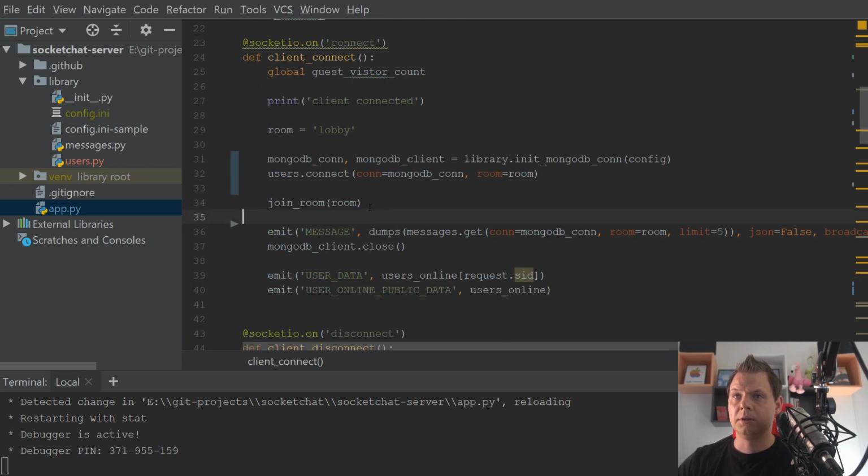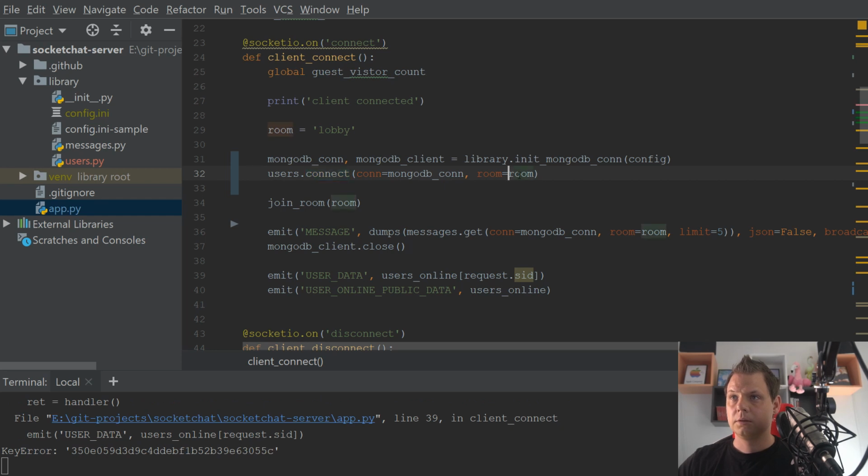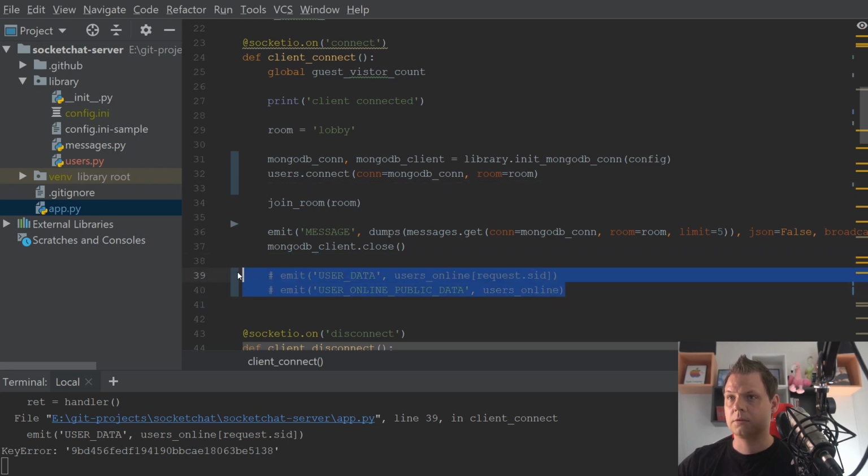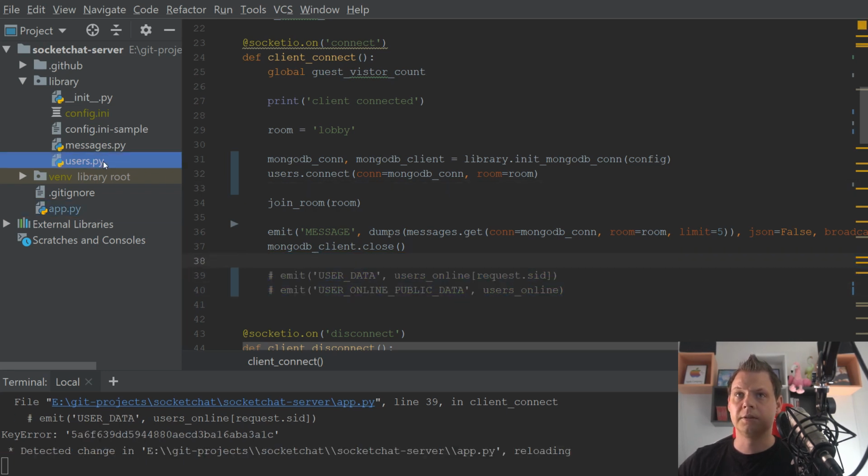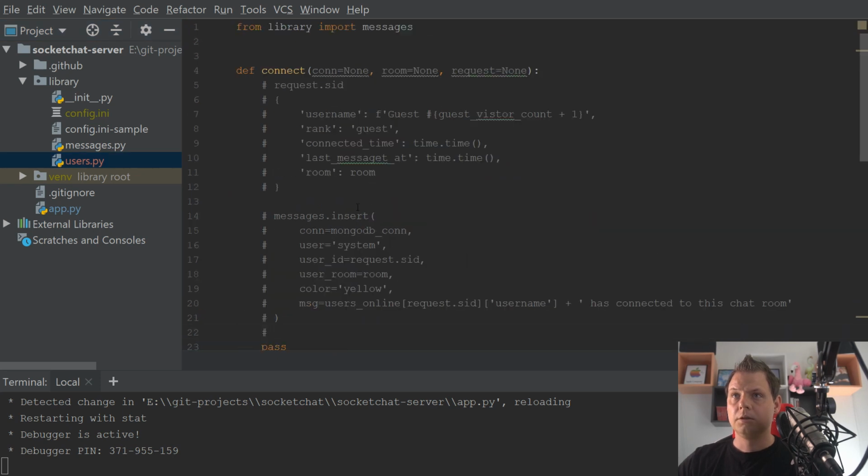And what we want here is join the room, connect, room, and let's uncomment this for now, just to be sure we have the right one.